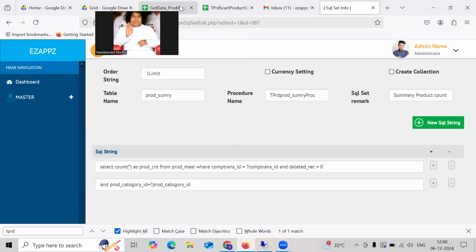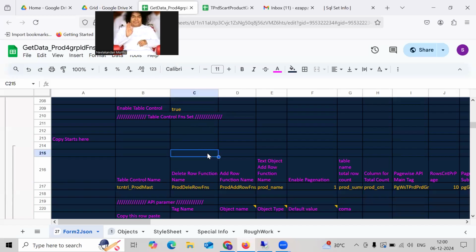We'll show you how the JavaScript is used here. Up to this part, you are already familiar with. You need to add a product table control name, delete row function, add row function, and the first text object. The next part is we need to enable the pagination. So here also it would be 0. You need to make it 1.